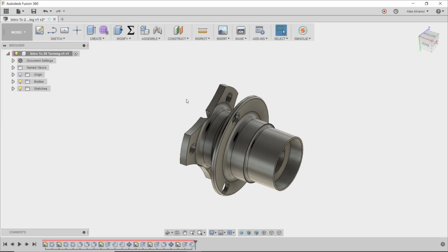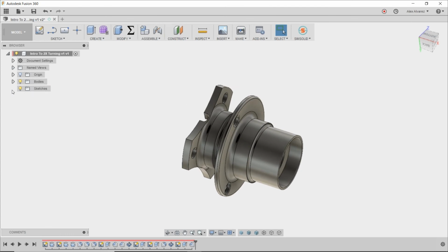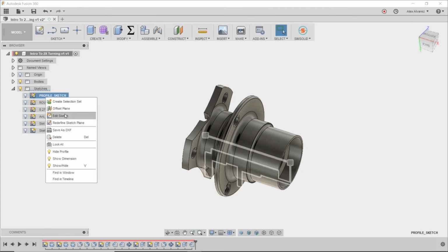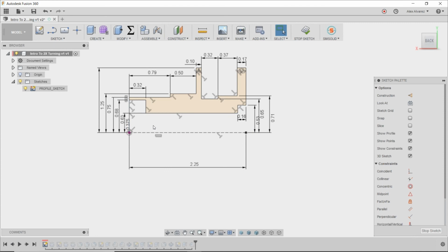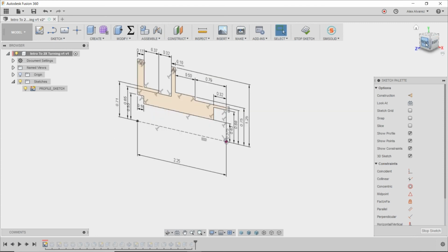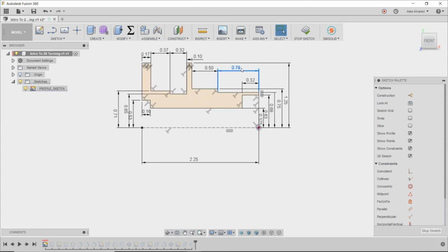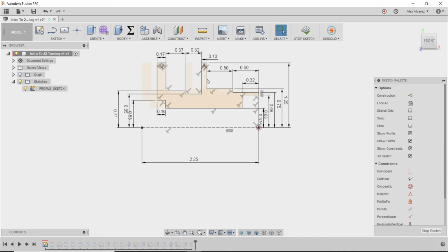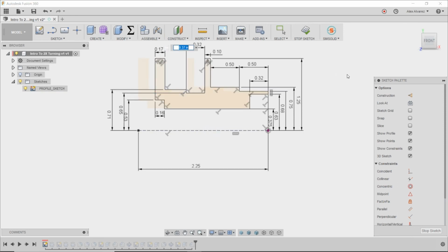So what we can do is go back into the model, right, profile sketch, edit that sketch, and rotate it this way. So in this case, let's say they brought that down to 1/2 inch, right? So the part shrunk overall. Let's see here, what else? Let's say this groove decreased to 0.2.